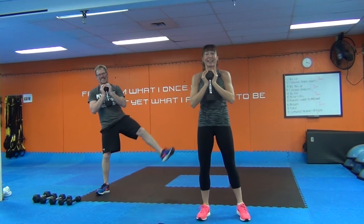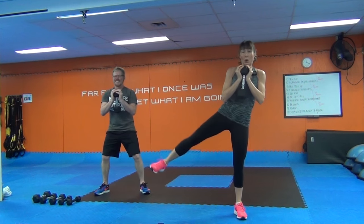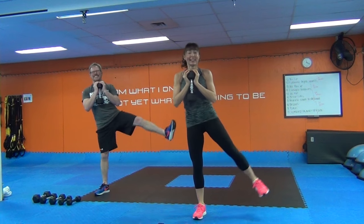Now lift the outside leg up, other leg up. Do it again. Squat. Good. Now just do one squat and lift the leg. Sorry, forgot to warn you.